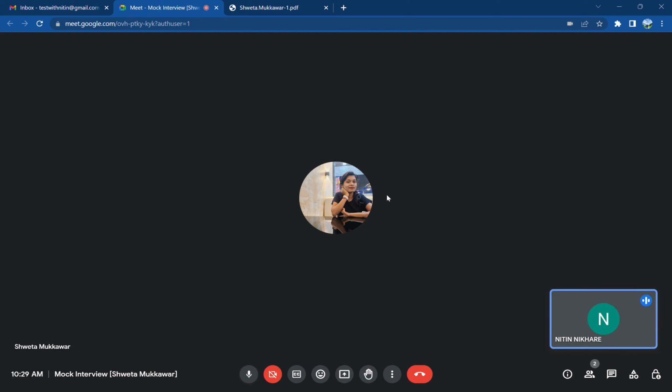Can you explain this code, WebDriver driver equals new ChromeDriver? WebDriver is an interface. Driver is the reference variable. Equal to is the assignment operator, and new is the keyword which will allocate the memory location.